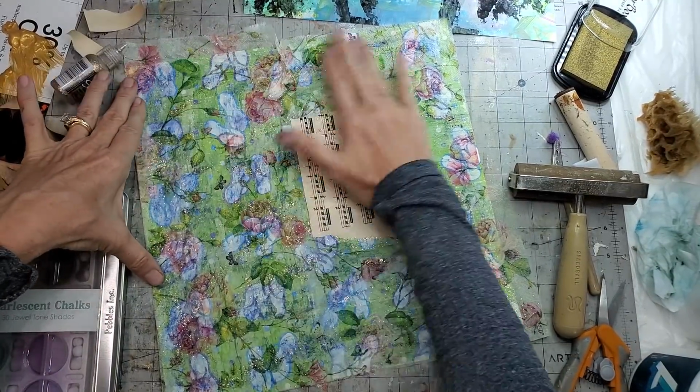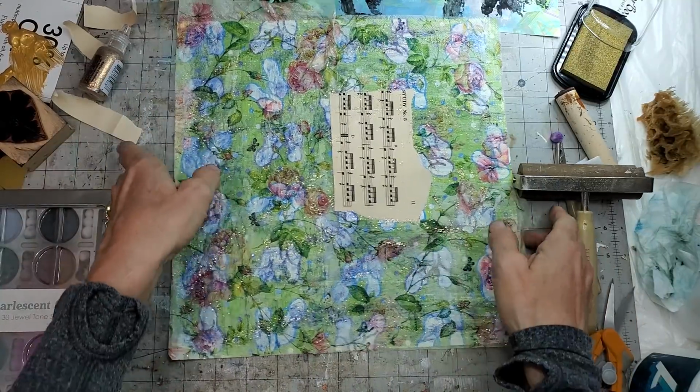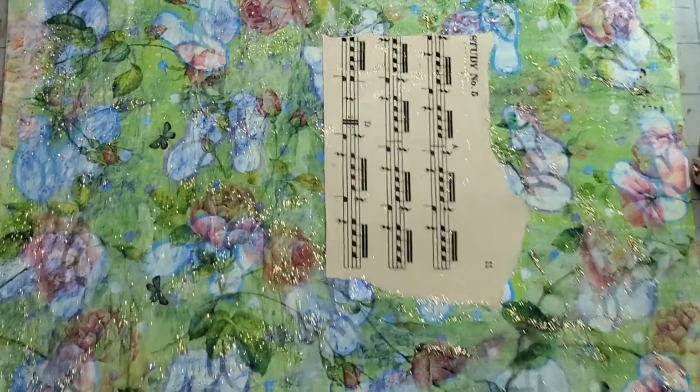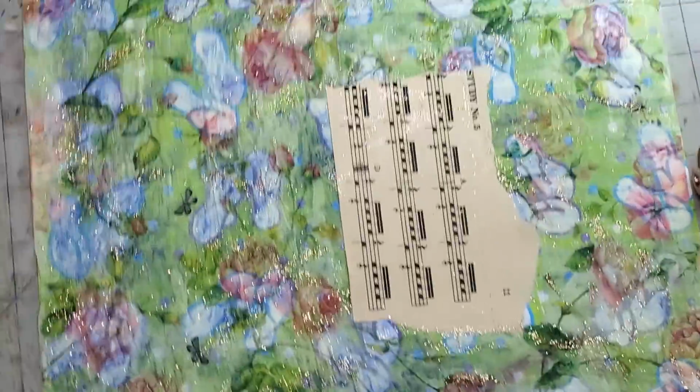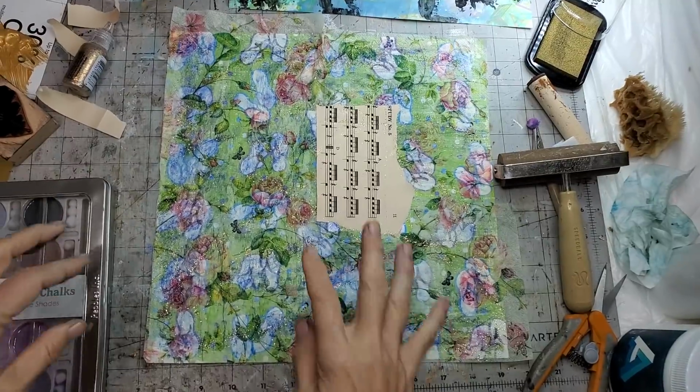Okay, I don't visually see the flip-flops as much as I did in the beginning. They're sort of still there, but let me get a closer look so you can see. Can you see the shinies? Yeah, I've got my glitter now. Still looking a little flippity-floppity, but not as bad as before. Okay, we've reduced the flippity-floppity-ness.